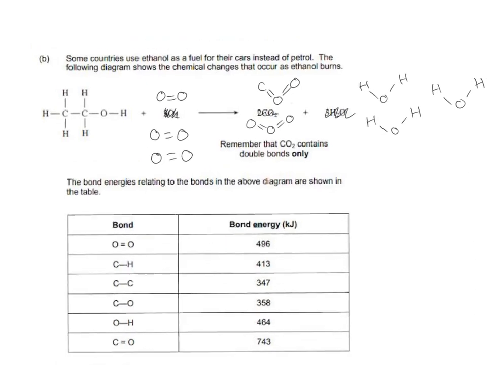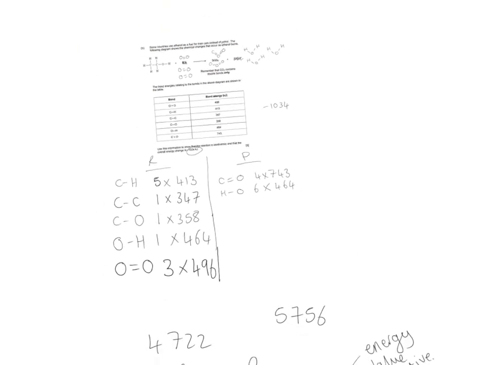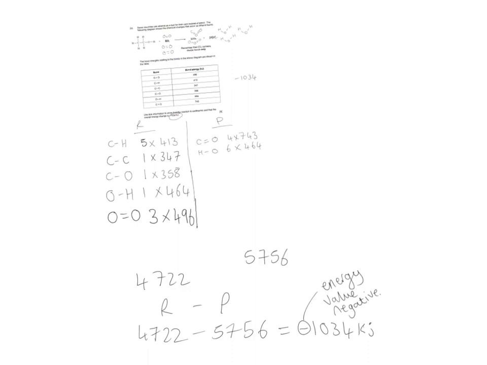With this one, it gives you all the information about ethanol. But then it says the overall energy change is this. So the final answer you get is minus 134. And you need to show how you would make sure that it's exothermic. So they give you the answer. The problem is if you don't end up with the right answer. Be really careful with this, okay, because there's loads of bonds. That's a bond, that's a bond, that's a bond, okay? Be really careful. And then you will know if you're right because you should get to that answer. Okay, so have a go at them and then bring them back to me when you've done.